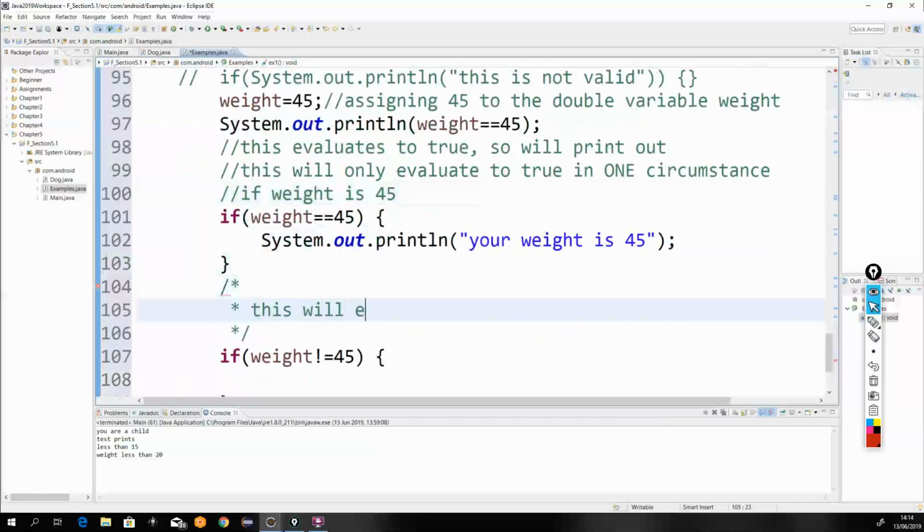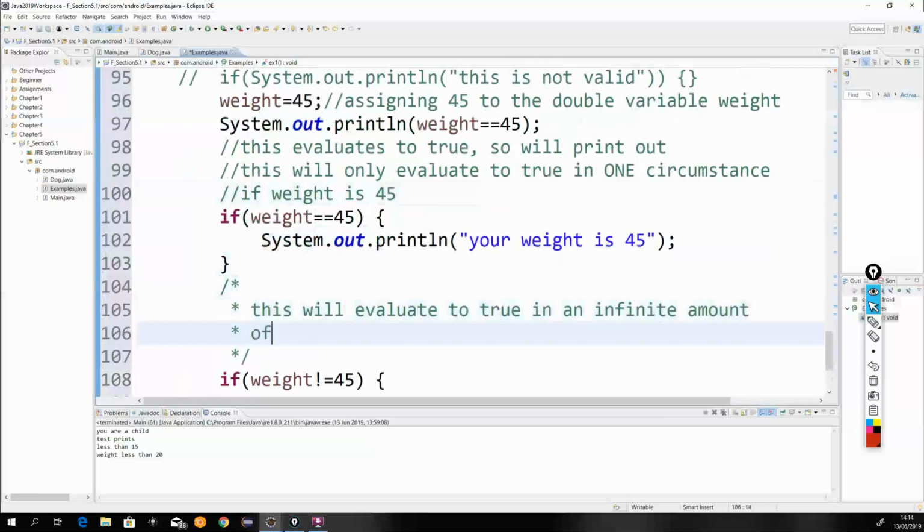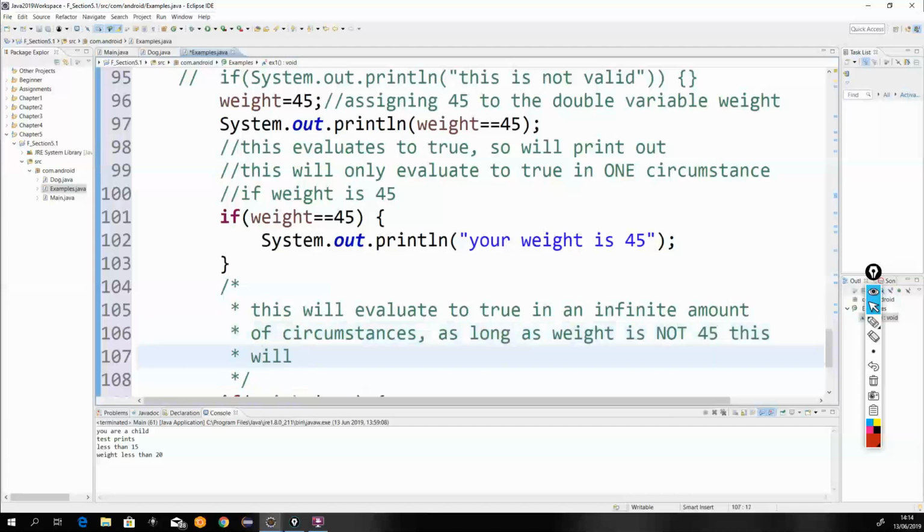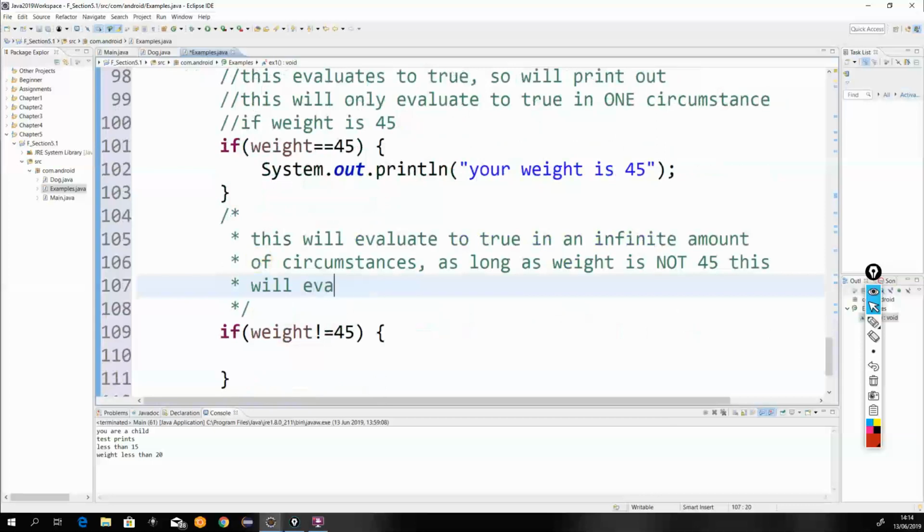This will evaluate to true in an infinite amount of circumstances, as long as weight is not 45.